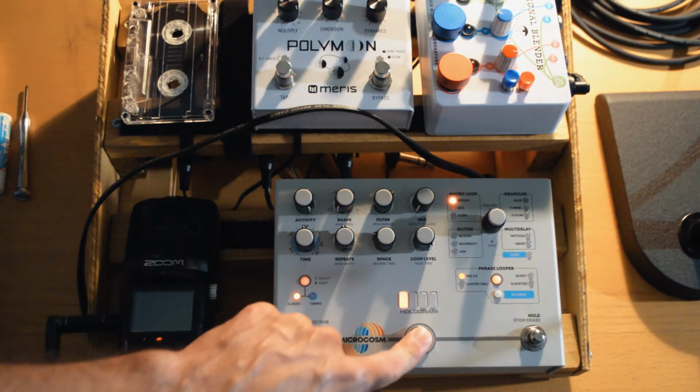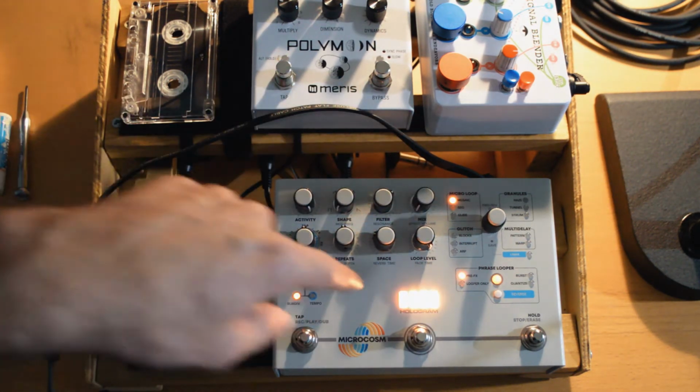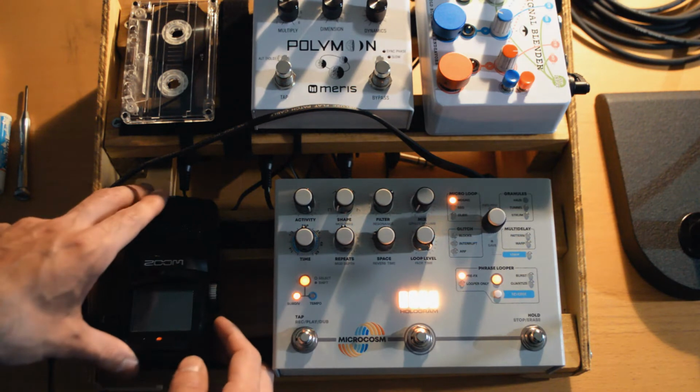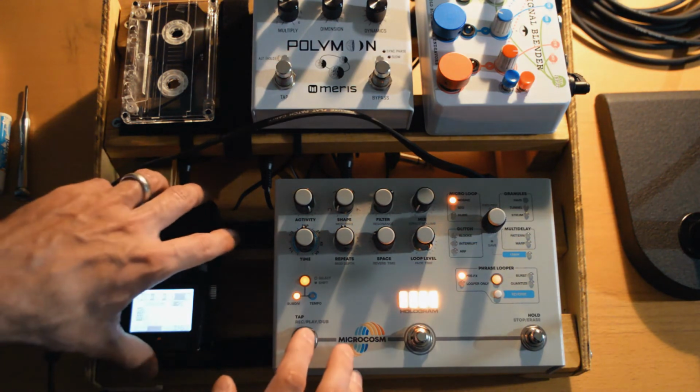So now we exit out, turn this Microcosm on, and I'm going to go ahead and play the loop and record it into the Microcosm so that we have recorded in here into there so I can play on top of it. So let me bring it up. So here we go.